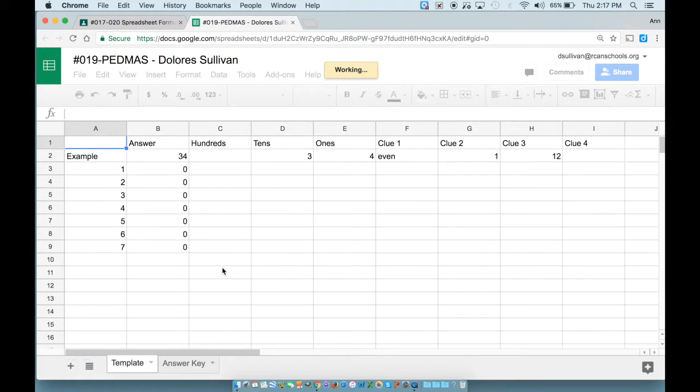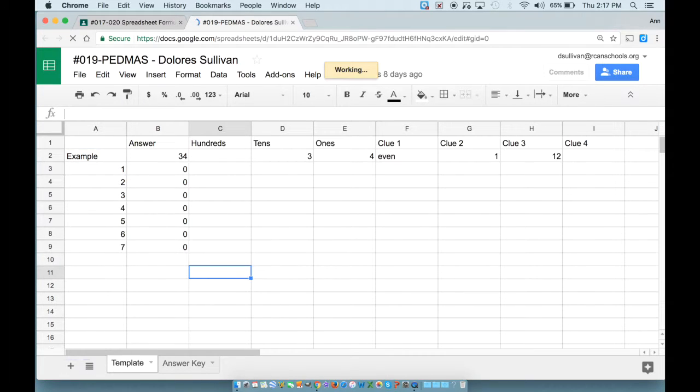The first thing we did in the workshop was a little thinking work. If I have the numbers 3, 2, 1, in the hundreds, tens, and ones columns, what kind of formula can I build that will turn those three individual digits into the number 321, not using the ampersand if you're used to the concatenation symbol? So you can pause the video for a minute if you want to think about it on your own. And this was directly related to the order of operations. Is there a special order of operations you need to do in order to build that formula?